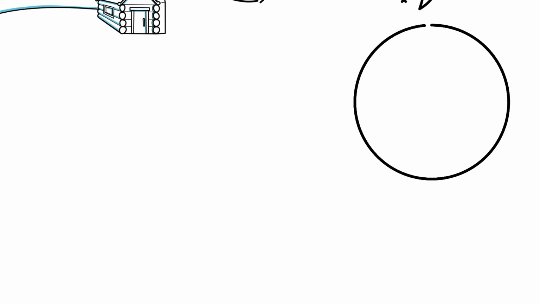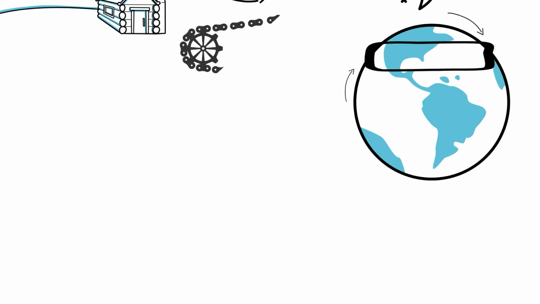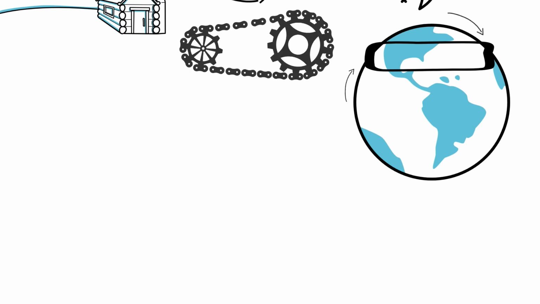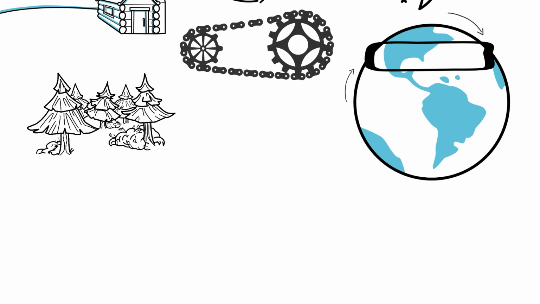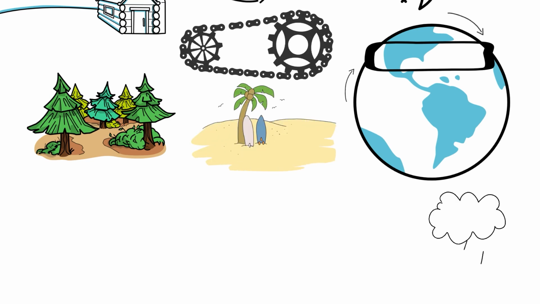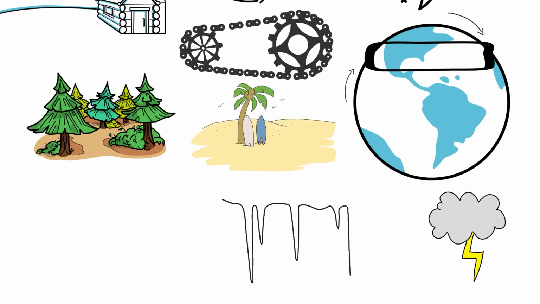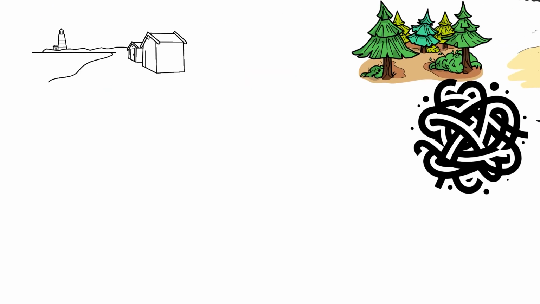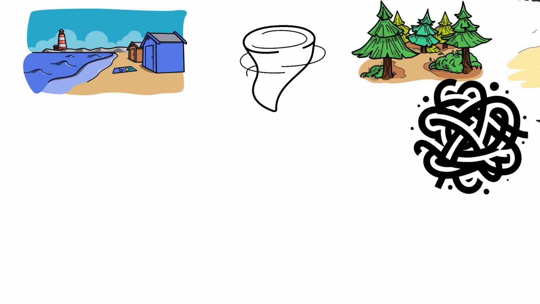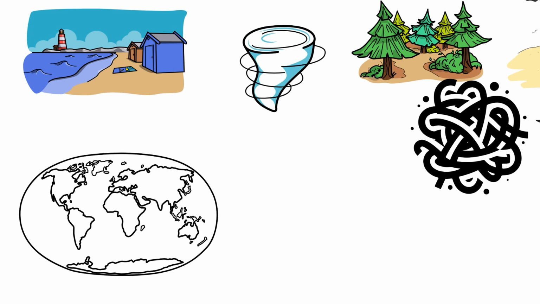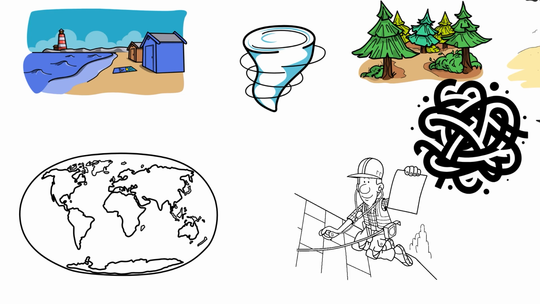These three cells, Hadley, Ferrel, and Polar, work like giant gears, circulating air from the equator to the poles and back again. They explain why rainforests grow at the equator, deserts form around 30 degrees, storm belts dominate 60-degree latitudes, and icy winds sweep the poles. Without these cells, Earth's climate would be chaos. So next time you step outside and feel a breeze, or see a storm rolling in, remember it's part of a vast global system that's always in motion, quietly shaping where we live, what we grow, and how we survive.